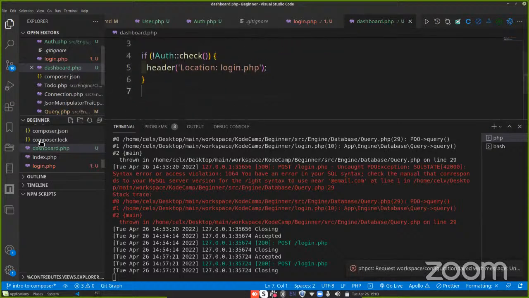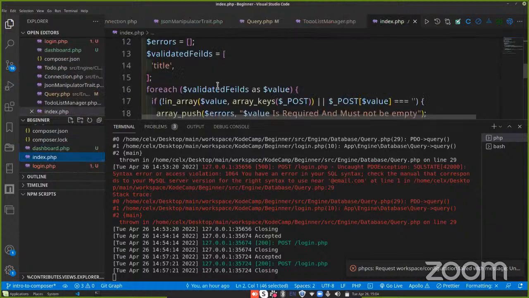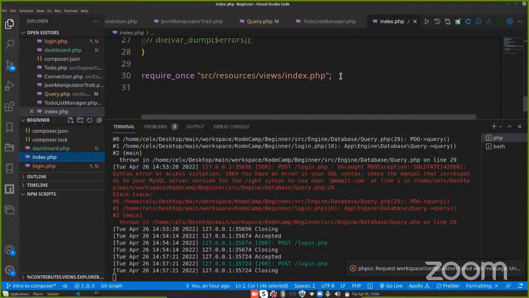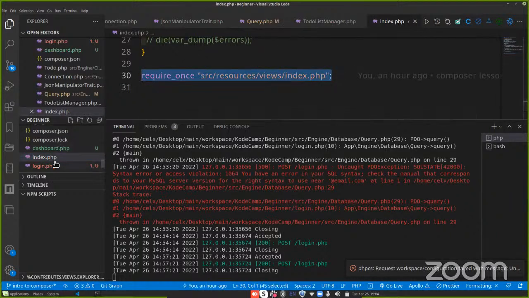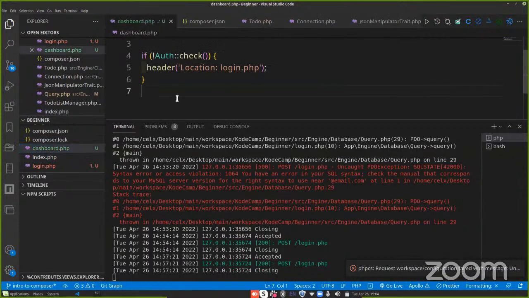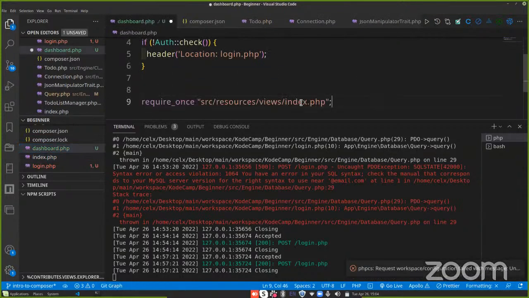So the next one is just putting this out and then injecting it in the bottom. So dashboard.php.